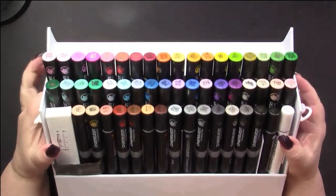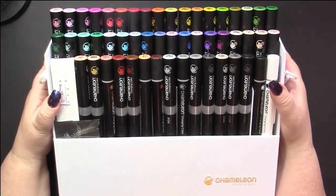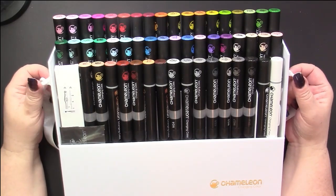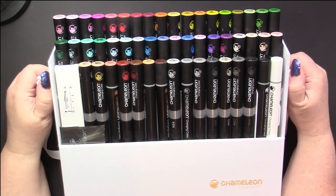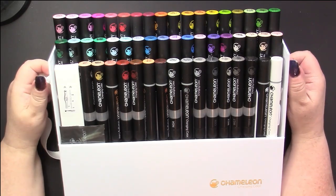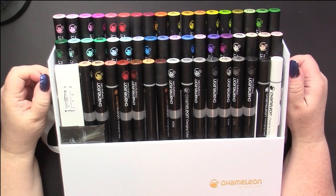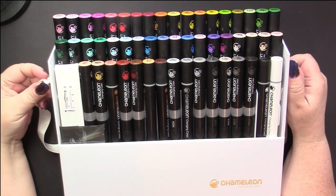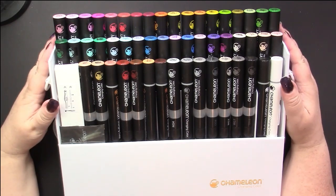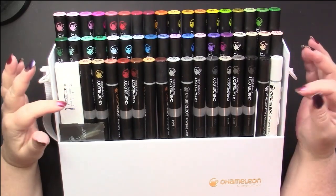So I'll tell you a little story of how we got these. There are 52 altogether, and this has been on my wish list since probably I started putting stuff on a wish list. And the only cost-effective way for me to get any more chameleons was to buy the whole set, because they do sell a 22 set, and I had most of those colors. They sell a 32 set, and I had a good majority of those ones as well. So then it went up to the whole 52 set, and it was most convenient for me to get that, because this has more than I already had.